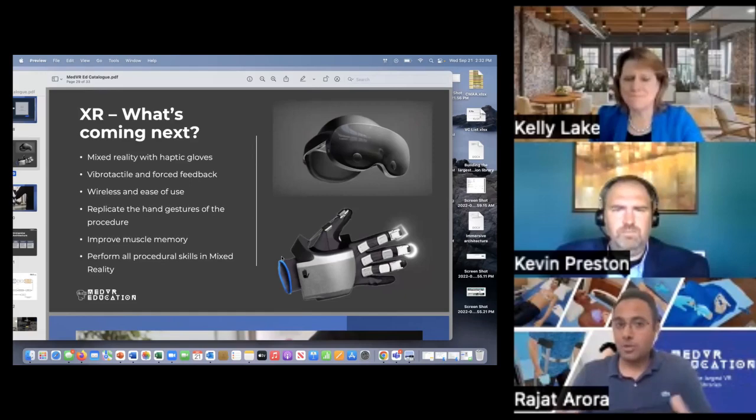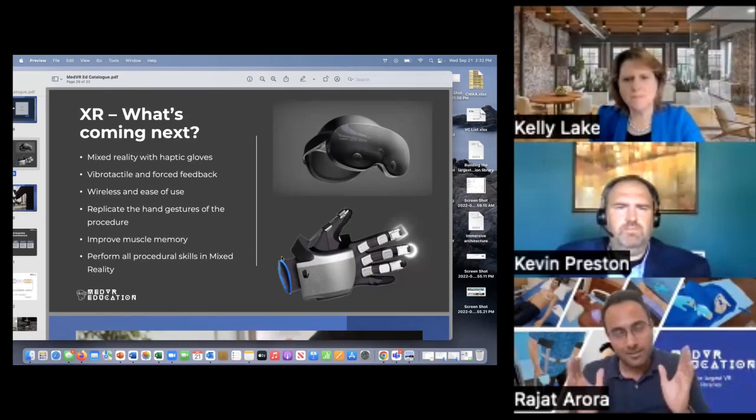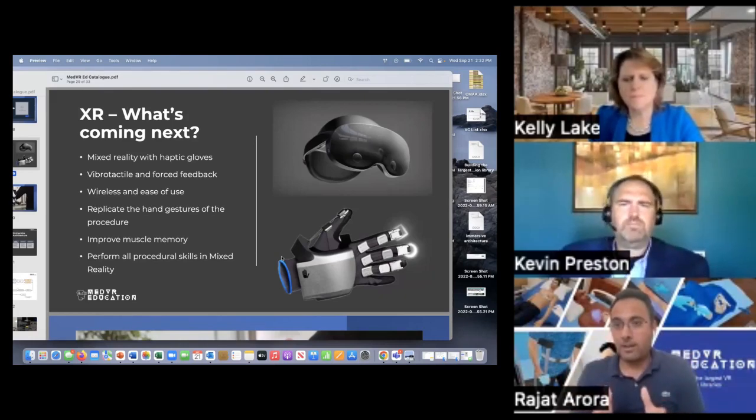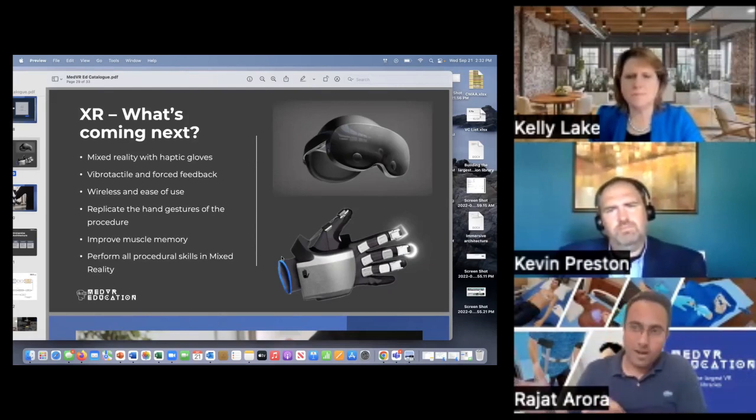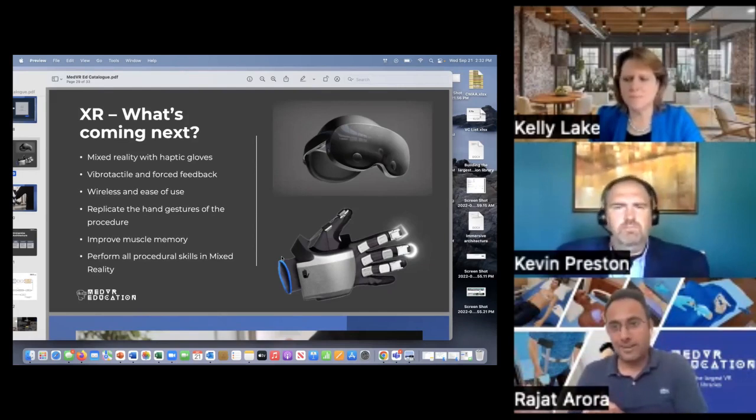So many of our hospital system partners say, okay, these are all good, physics is good, but we are not getting a real world feel, tactile feedback within VR. This is the solution for tactile feedback. And from here, there are a lot of hardware companies that are bringing other haptic gloves and other solutions. So the future of XR and VR is very bright.